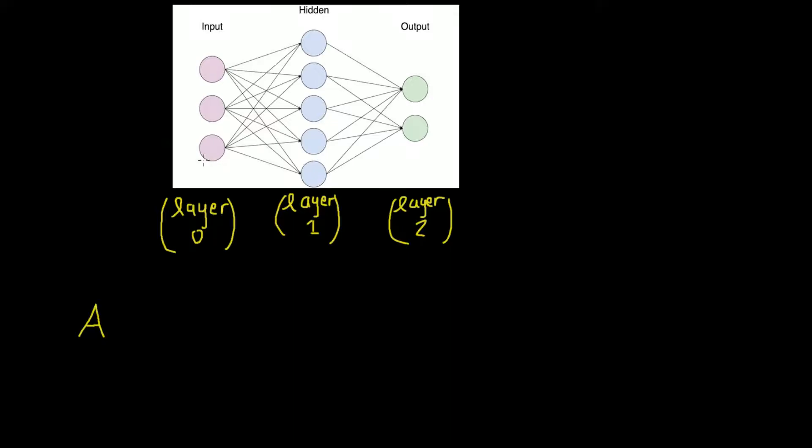The thing here is that each layer has several nodes. From this hidden layer, for example, we have several outputs. We have five nodes. So to be specific in which node I'm referring to, I will write a J to refer to the Jth node, where this one is the first node, second node, third, fourth, and fifth node. And to say which layer I'm referring to, we write in brackets L.